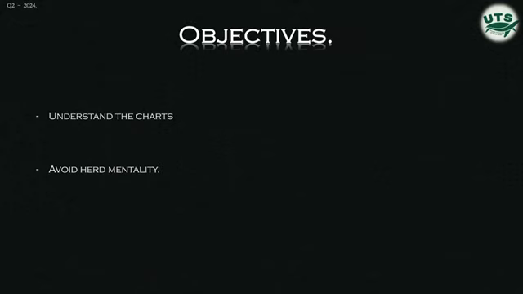Secondly, avoid herd mentality. 95% of traders lose. Therefore, you'd think it's a lot easier. Everyone looks for an edge. Right? Everyone looks for the new holy grail. But if everyone's losing, then you'd think that the simplest answer is to simply fade everyone, which it is. Right? So avoid herd mentality.